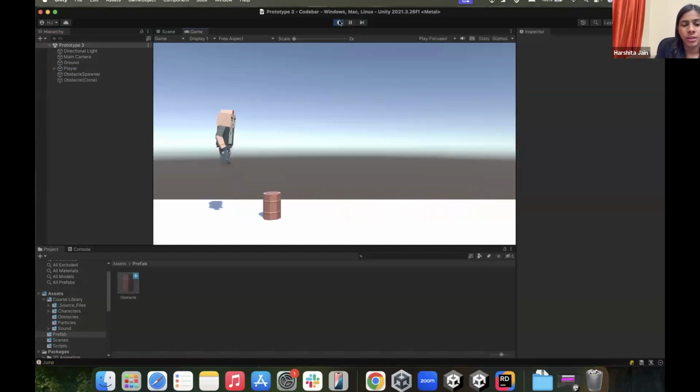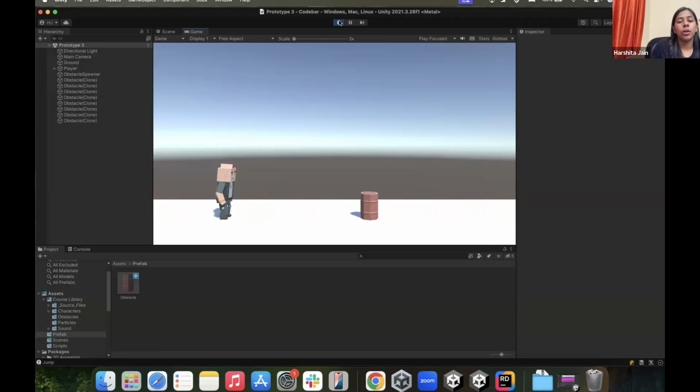Yeah, so here we have our obstacle. It is moving towards left and all of these obstacles are spawning after regular intervals. Definitely, these are values, the repeat rate and the start time, that we can tweak. We can make the game a lot faster. And when we go into a slightly more complex area, we can also have the obstacles spawning at irregular intervals rather than regular intervals like right now. So yeah, you can see our obstacles are just increasing and increasing because we've been spawning them.